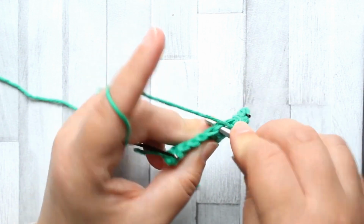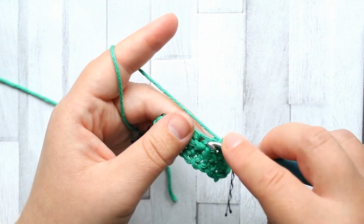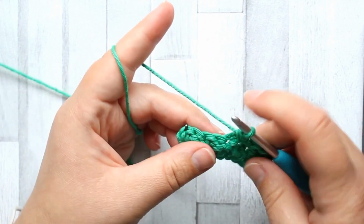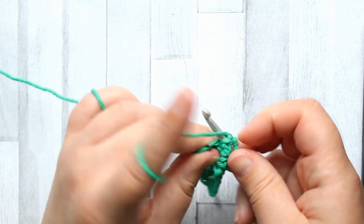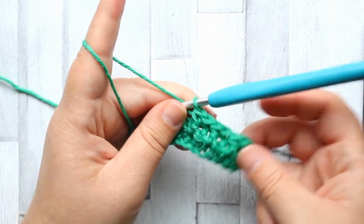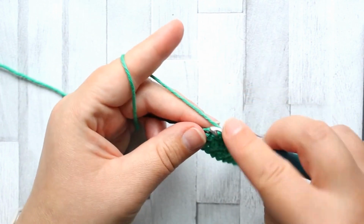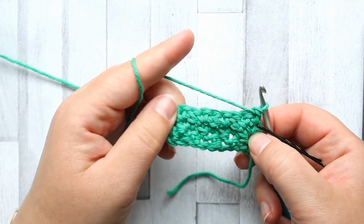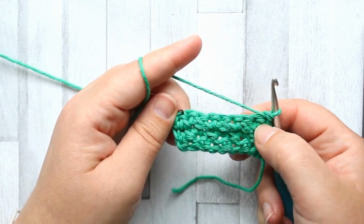So my next stitch is a single crochet, which we made into the front post single crochet in the row below. And then my next stitch, front post single crochet. So we're making the same stitches in the row below, it's just that everything's moved over one. And front post single crochet. You're going to keep doing that until you have 2 stitches left. Okay. And then make a single crochet in each of the last 2 stitches. If I just turn over, everything is just moved over slightly from the row below.